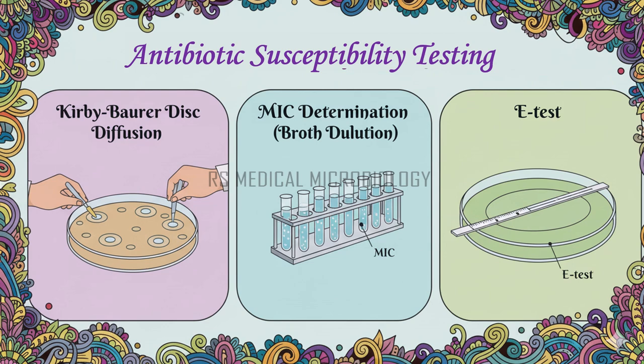After this, we'll talk about the antibiotic susceptibility testing. The most common test that is done is the Kirby-Bauer disk diffusion method, because it's simple. The technique is very simple. You don't need too much experience to do that, and it is cost effective also. Always mention the MIC. There can be a broth dilution, or you can also do an agar dilution. The simpler version of that is to do an E-test.